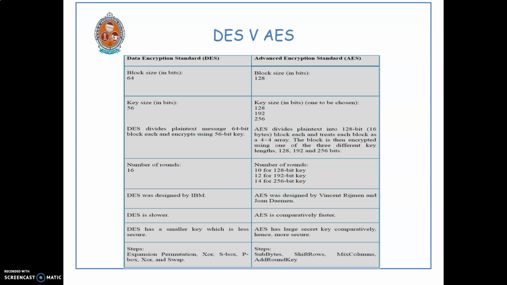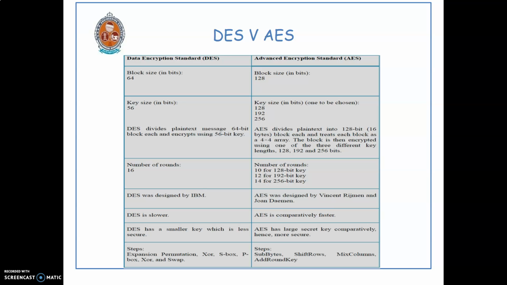The difference between AES and DES. Data Encryption Standard block size is 64-bit plain text. Here the block size is 128-bit plain text. DES key size is 56; here the key size varies from 128, 192 and 256.